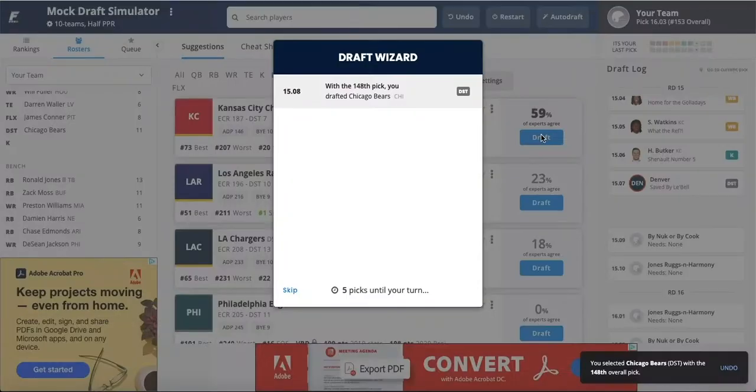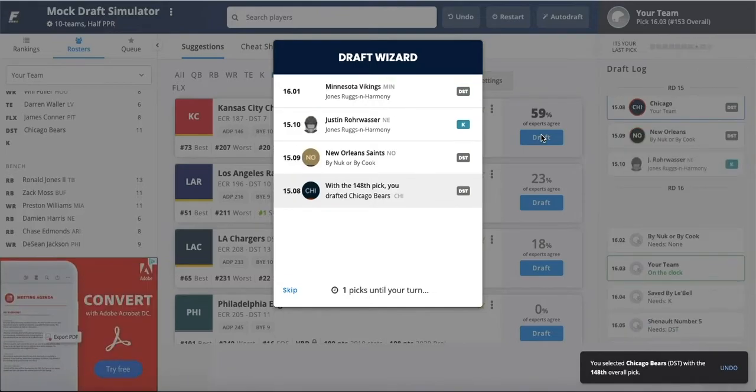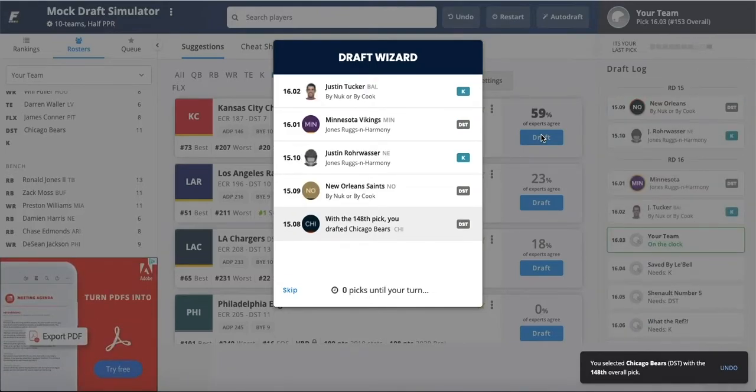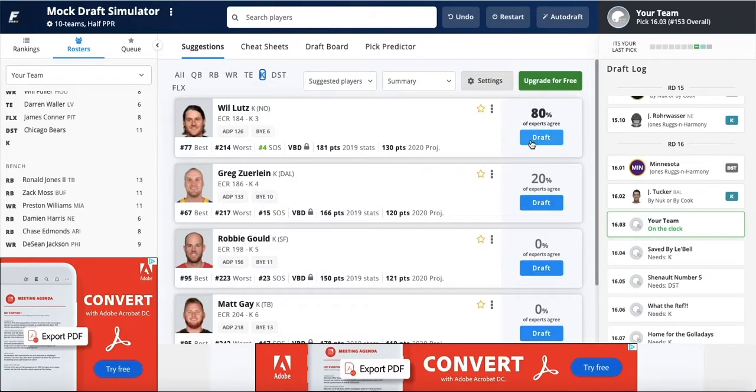Remember, strength of schedule. Check strength of schedule for early season. I know the Chargers and the Chiefs have pretty solid early season strengths of schedule, so that's something to definitely look at and be mindful of when taking defenses and whatever. Don't really care.